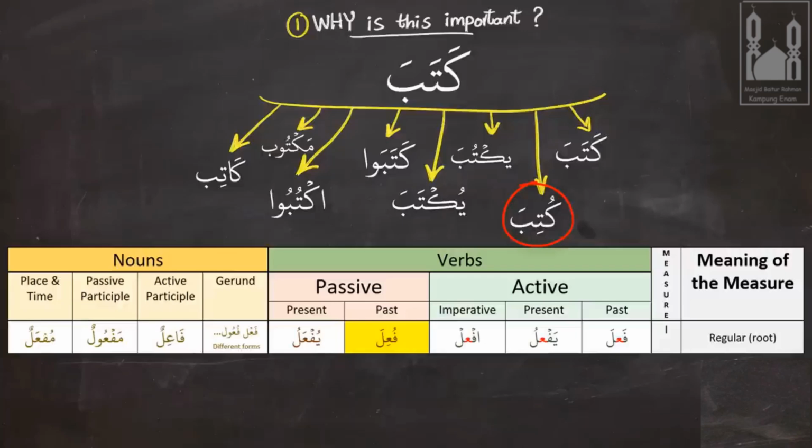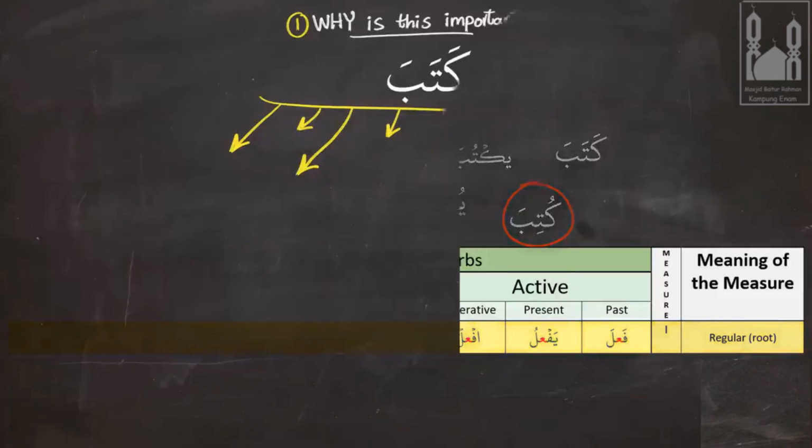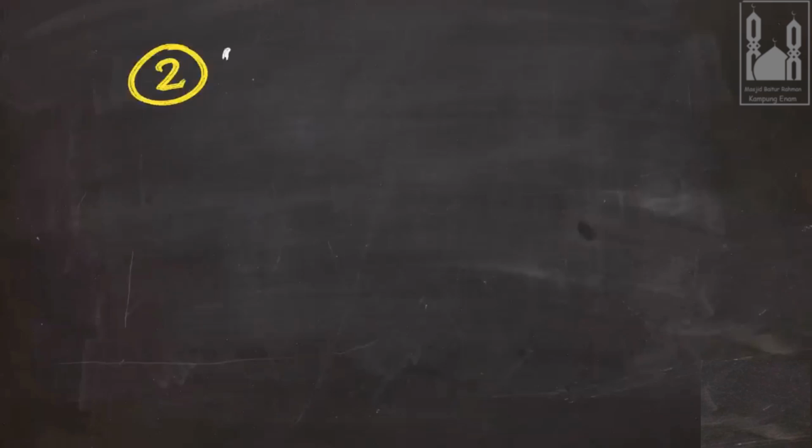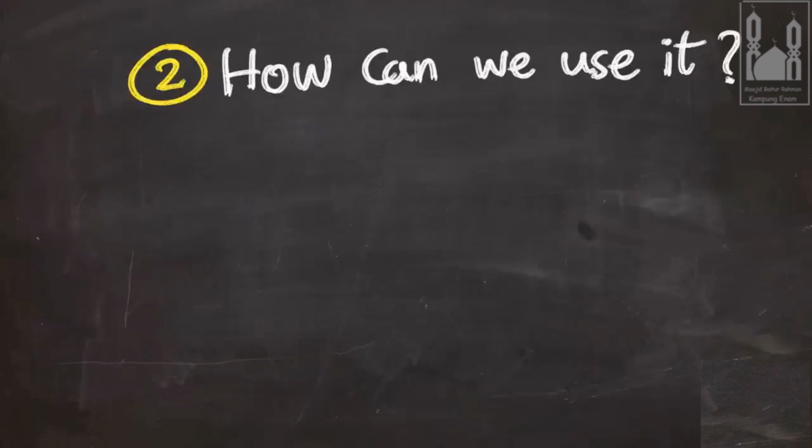So in order to get an idea about the meaning of each of these words, it would be enough to know the meaning of the base form of the verb, and you'll be able to find your way through the rest of the words that are related to this root. And we'll learn more about how we can use this chart as we progress through this lesson. The second question is, how can we use this table?